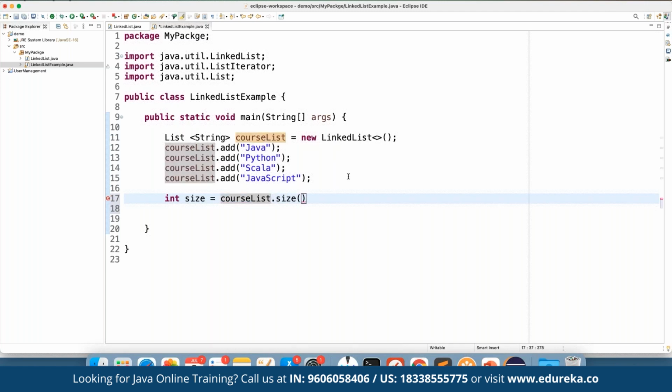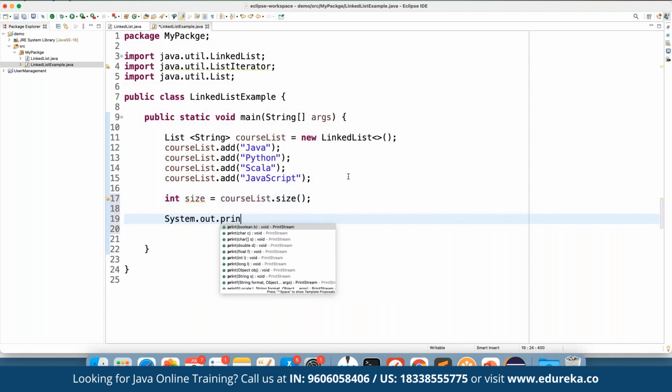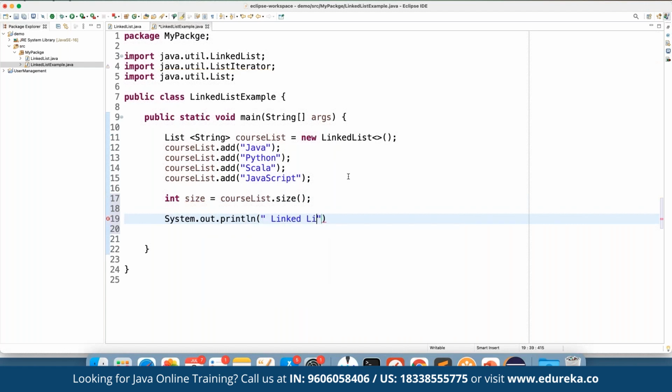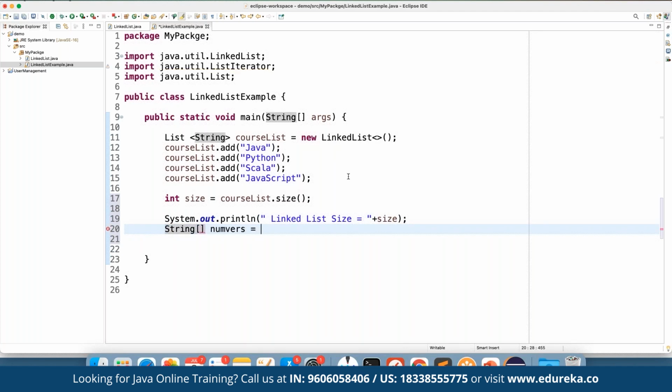Then we can define system dot out dot println, and in here we can define linked list size that we have already defined. And here we can define a String array, numbers, as a new String of size.